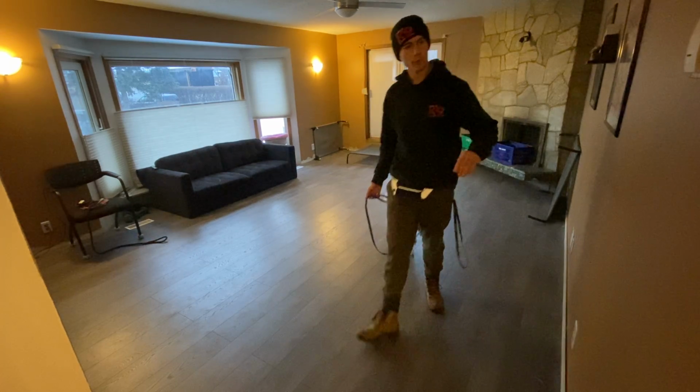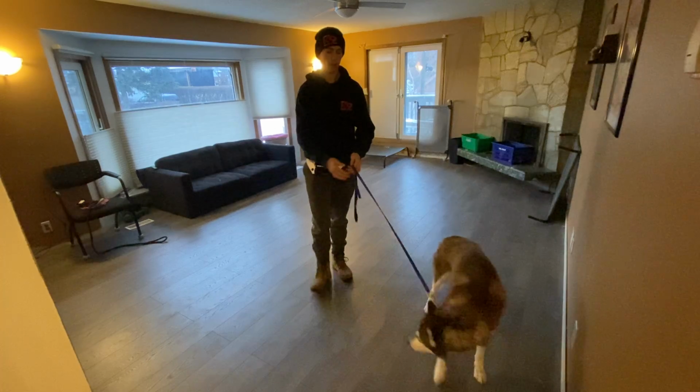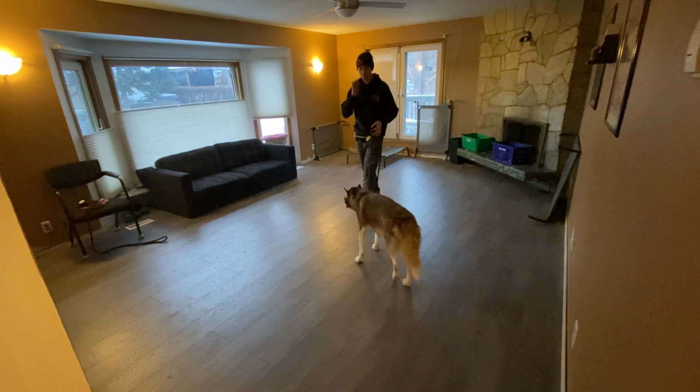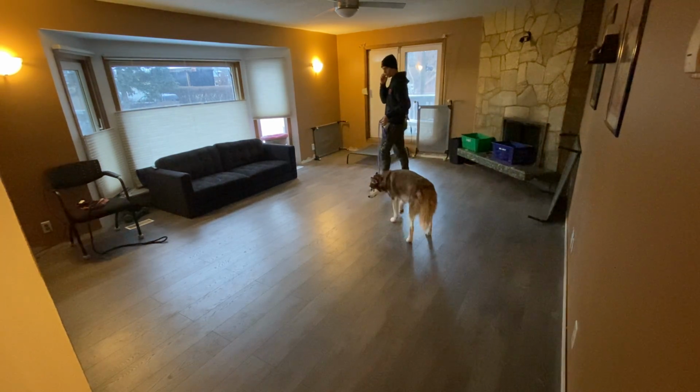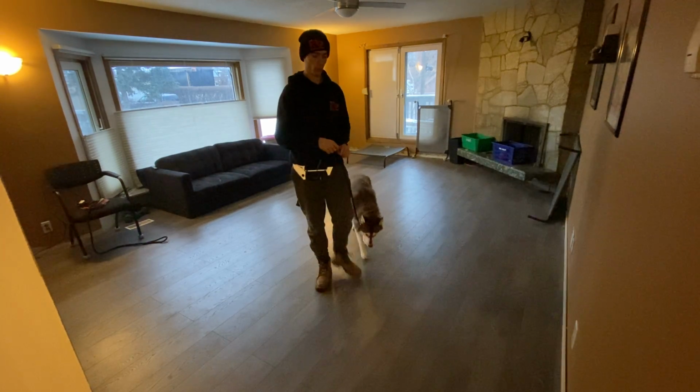Suggested with Oakley, and we're going to be introducing him to the prong collar here. So this is Oakley's first time with the prong collar. We're going to be introducing it to him, and the way we like to do that is through a bit of a conditioning process. And the way we do that is through pressure and release.